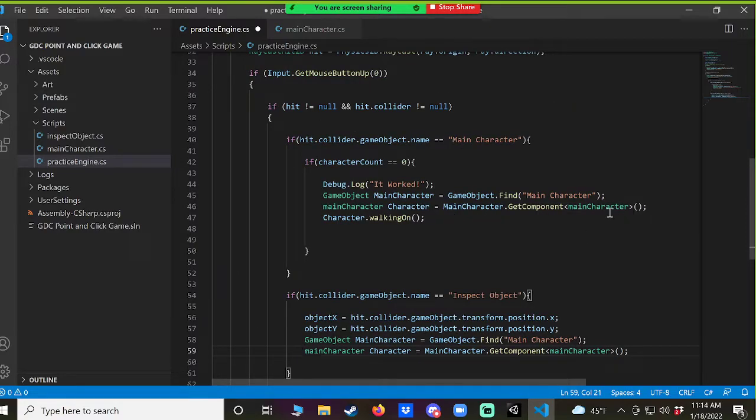I talked about compartmentalizing code when trying to squeeze it down, trying to make sure that we save as many lines as possible. This is an excellent opportunity to save lines. We're declaring this, we're trying to find this object twice. And even though it's finding it one at a time, just like it'll find it here, it'll find it here. We can crush this down to just find it once.